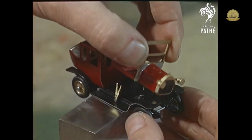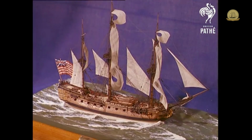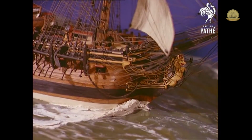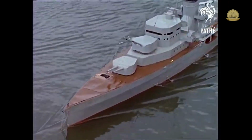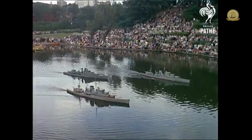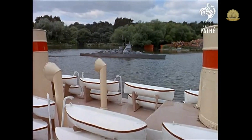There was also a growing sense of nostalgia. The golden age of sailing ships had passed, but people weren't ready to let go. Veterans started recreating the warships they had served on. History buffs built famous ships like the Cutty Sark, HMS Victory, and the USS Constitution right from their kitchen tables.